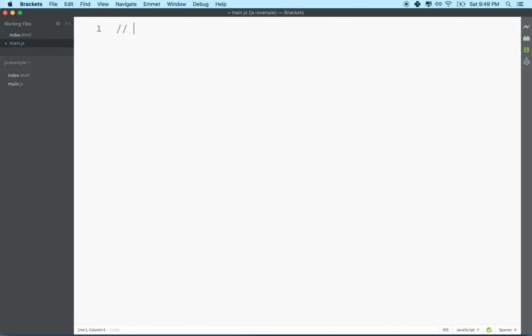In JavaScript, you can write a comment with the double slash or the slash with the asterisk. So this is a comment. And this is also a comment, okay? And if you want to write some code, you can just write it in here too. So let's do that. If we say console.log, it will send a message to the console. So if I want to say hello world, then I can do that.